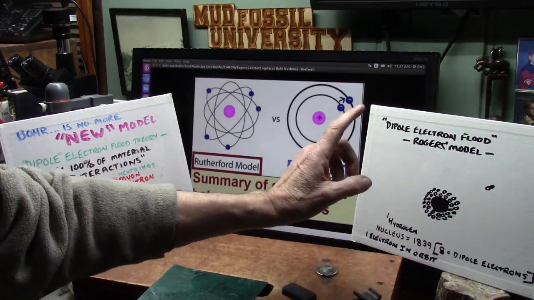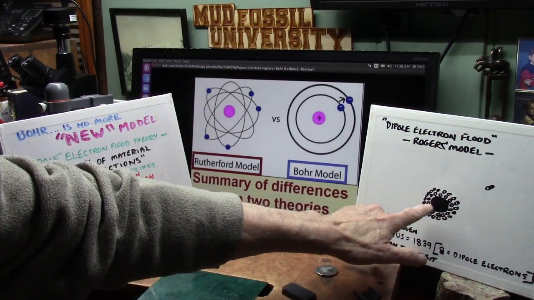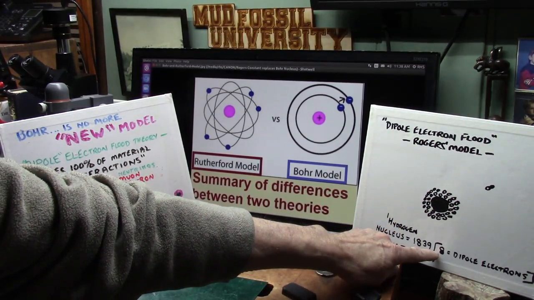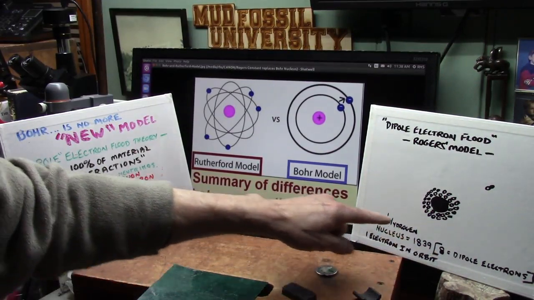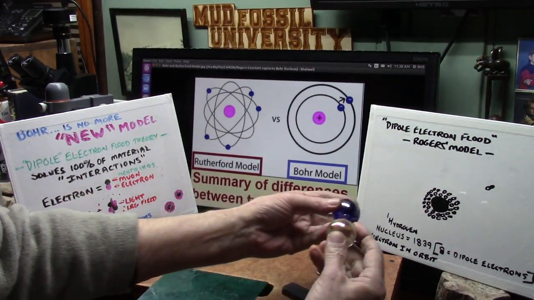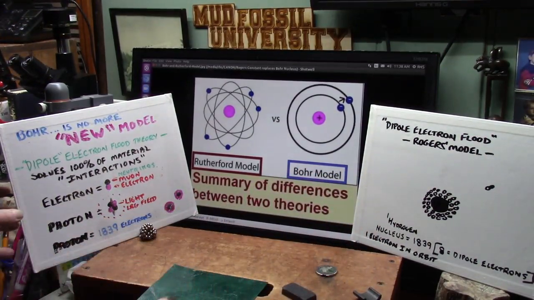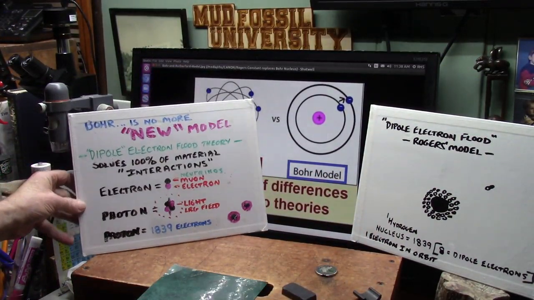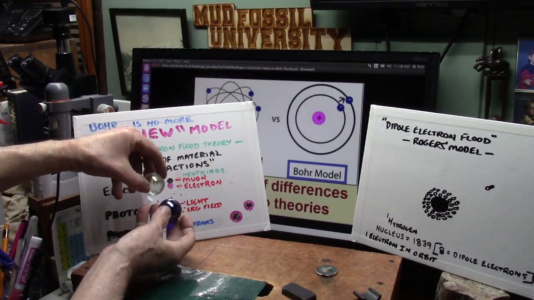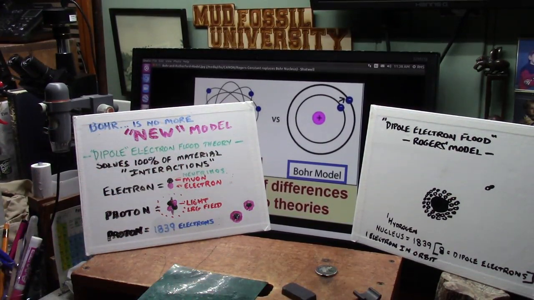It has literally one proton, is what they would call it. And I say that isn't the nucleus, which is the center, is nothing more than 1,839 of these little dipole electrons. And this is what they are. They look just like that. And I can show them, and I will show them, and I have shown them a bazillion times. You've got the black, and you've got the white attached. Now, when you get four of them together, like this, which is two of them, basically, attached. This one here, whoops. And that one there. It's like two little bar magnets. Basically, that's all it is.